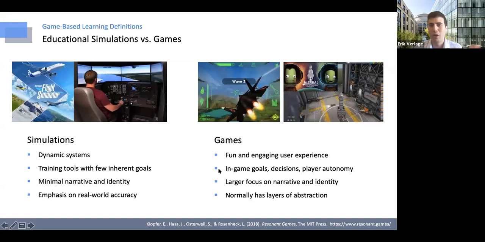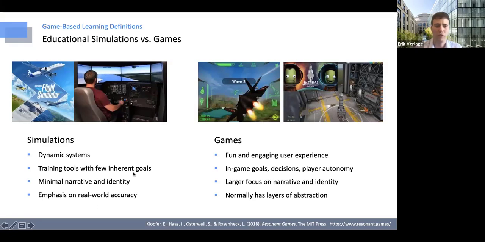So first, a definition. Many people have different definitions, and even at educational conferences about game-based learning, people come with different definitions, but I'll take a stab at defining it. For me, a simulation has an emphasis on real-world accuracy, where it's trying to recreate something that might be in the lab or some piece of equipment that you might be using. It's normally pretty dynamic. It could be pretty complicated, but again, it's more of a tool or a toy that you might play with than something that is giving you a purpose or something that you want to do.